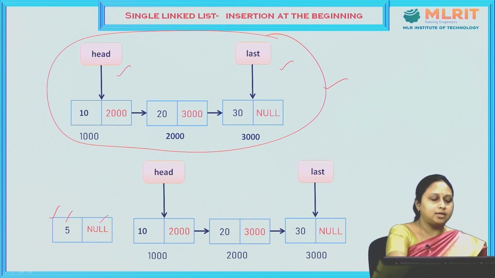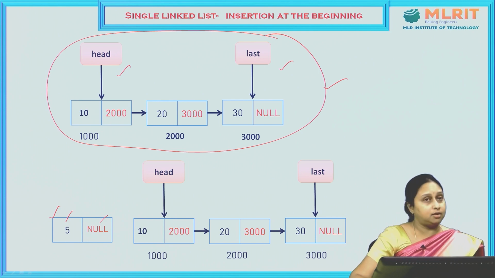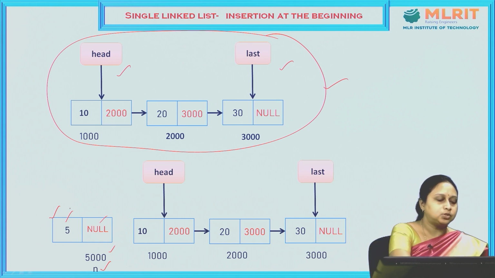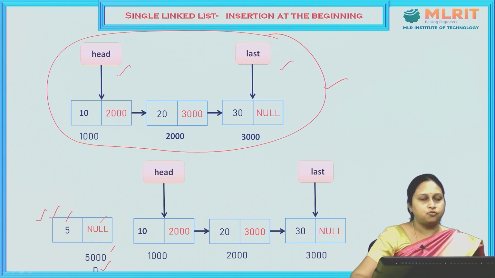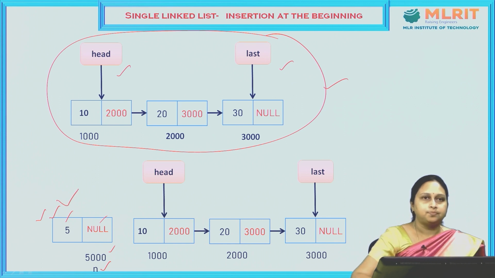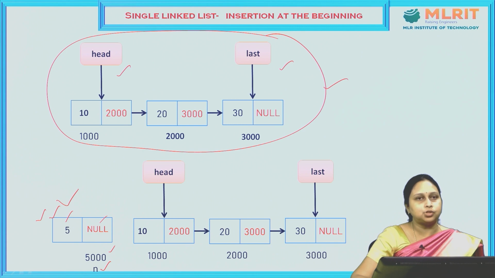In the address part, that is n-arrow next is going to be initialized to null, and the name of this node is n. The address of this one we have considered it as 5000. Like this way, memory is allocated for a new node and data and null values have been initialized. Now, this has to become the new node and we need to make the connection from the existing head node to this current new node.